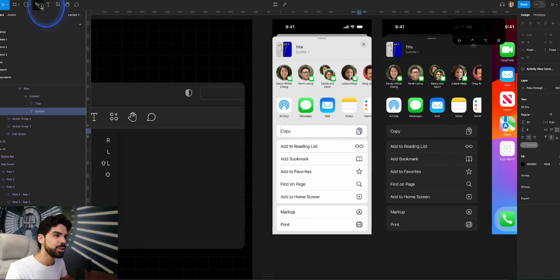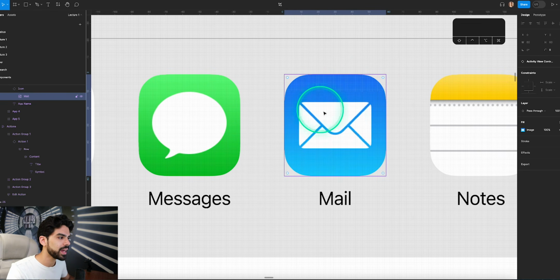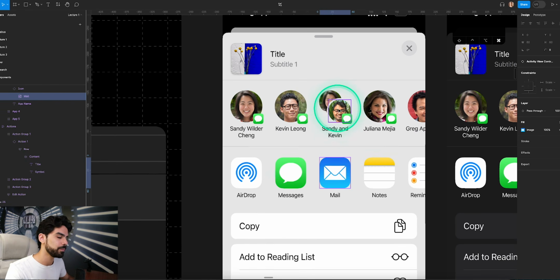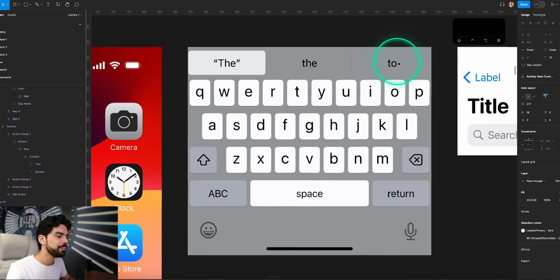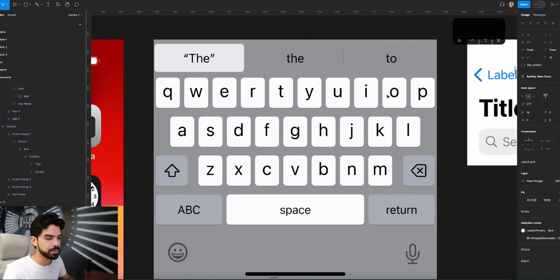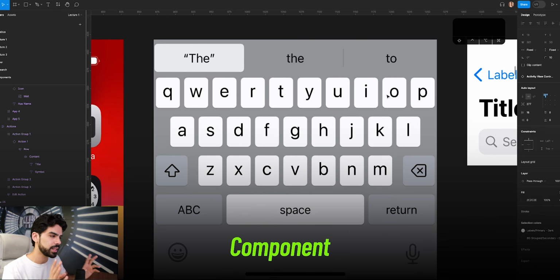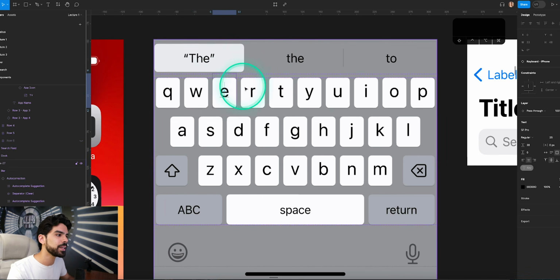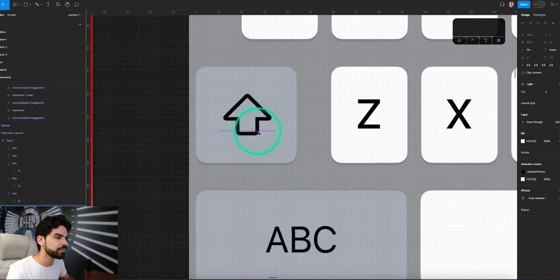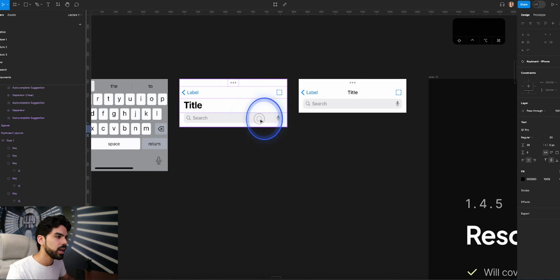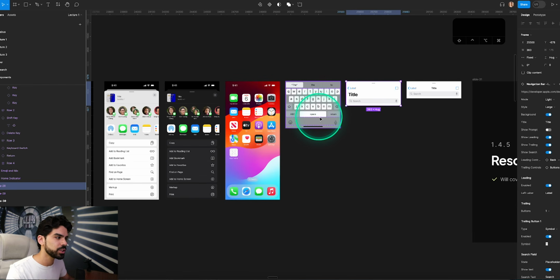And for icons, you need the pen tool for custom shapes. So stuff like this rounded icon, you'll always use a rectangle and put a corner radii to it. But anything inside of it, which is a custom icon, that can be created with the pen tool. And of course, you can also get these files from the Figma community. But I just wanted to show you that even if you pause and look at this image right here, not image, but this is called a component. Component is the word that people use. If you click on anything, you'd realize that it's just either text, rectangle, or ellipse. And then you have custom shapes which can be created by the pen tool. So I just thought we'll show you some components just to test.